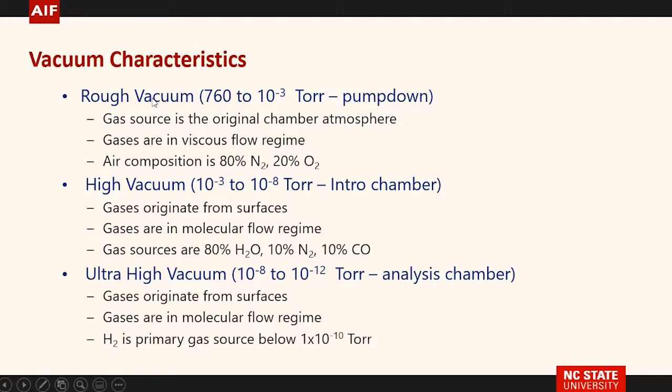Here's something important to understand. So rough vacuum, this initial pump down, you're mostly pumping air, nitrogen and oxygen. Now we go to high vacuum, 10 to the minus 3 to 10 to the minus 8 torr. Your gases are coming off from the surfaces usually. And what do we have? Water. And we'll mention this more than once, but water is something we really don't want in a vacuum system. We'll explain more on that later. We go to ultra high vacuum, and this may be a surprise. What's in there? Hydrogen. So different pumps are needed to try and remove species like hydrogen, as opposed to water, nitrogen, and CO.